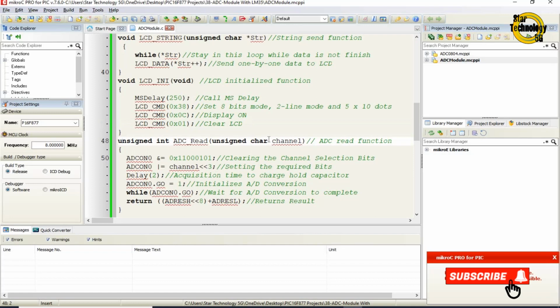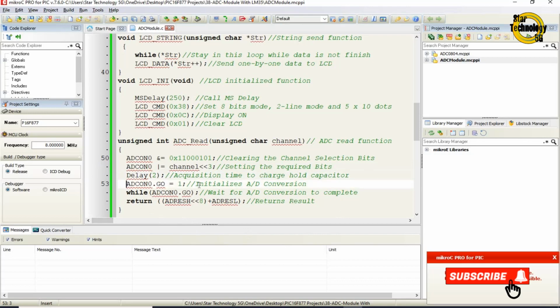unsigned int ADC_read(unsigned char channel): ADC read function. ADCON0 &= 0b11000101: clearing the channel selection bits. ADCON0 |= channel << 3: setting the required bits. delay(2): acquisition time to charge the hold capacitor.